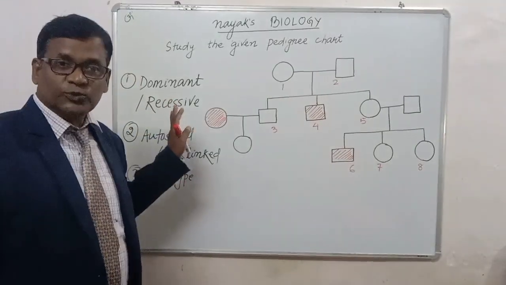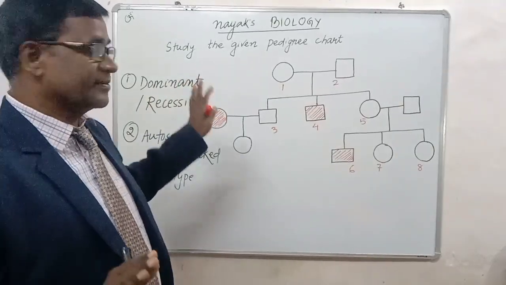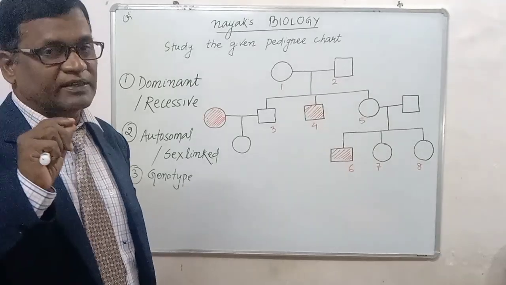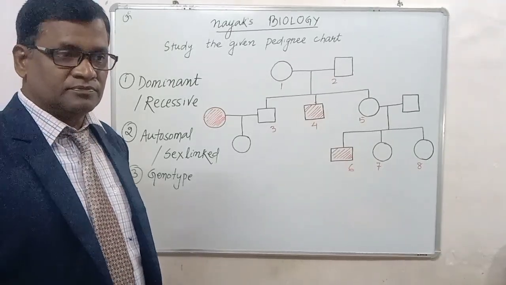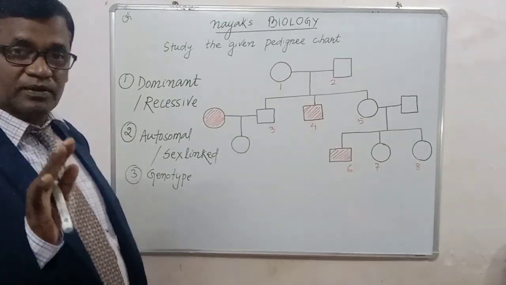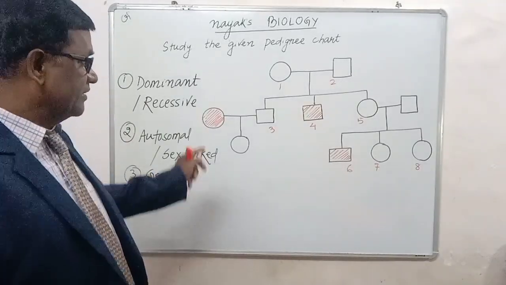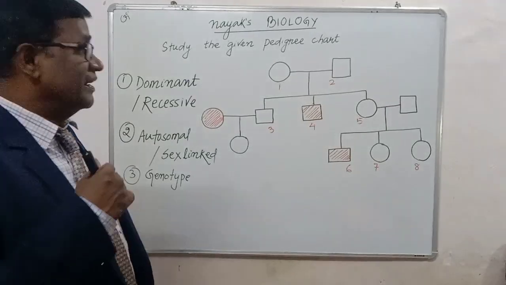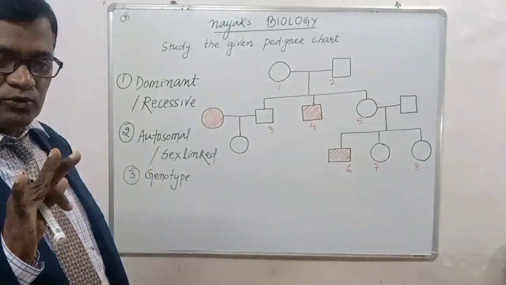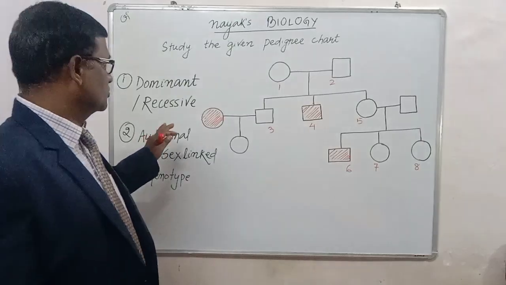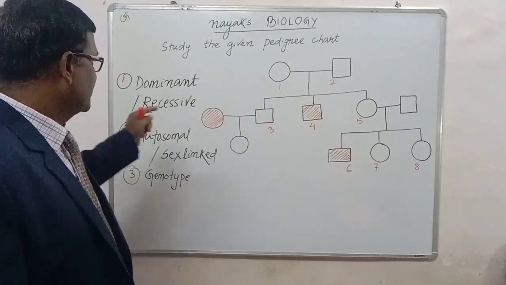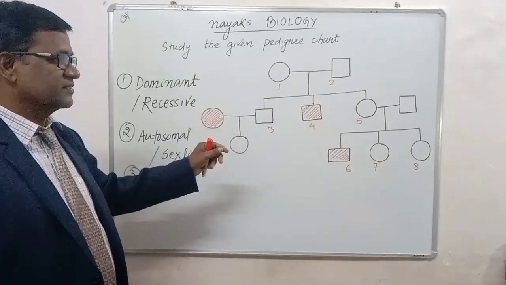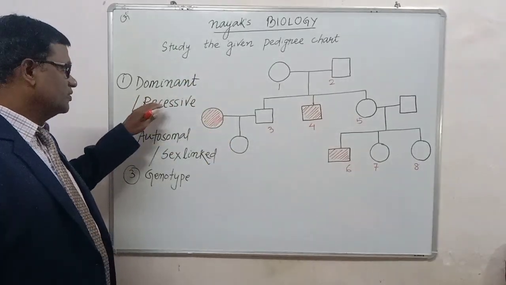Now we are going to a different problem which is related to the pedigree chart. Because in the pedigree chart, problems come twice as 3-mark questions in the CBSE exam. And this problem is related to a figure. Here one figure is there, and this figure asks some questions. By studying the figure, we have to answer the questions. As I told you, it is a 3-mark question. And the first question given is about the pedigree chart: what is the defect in this family, and whether it is dominant or recessive.